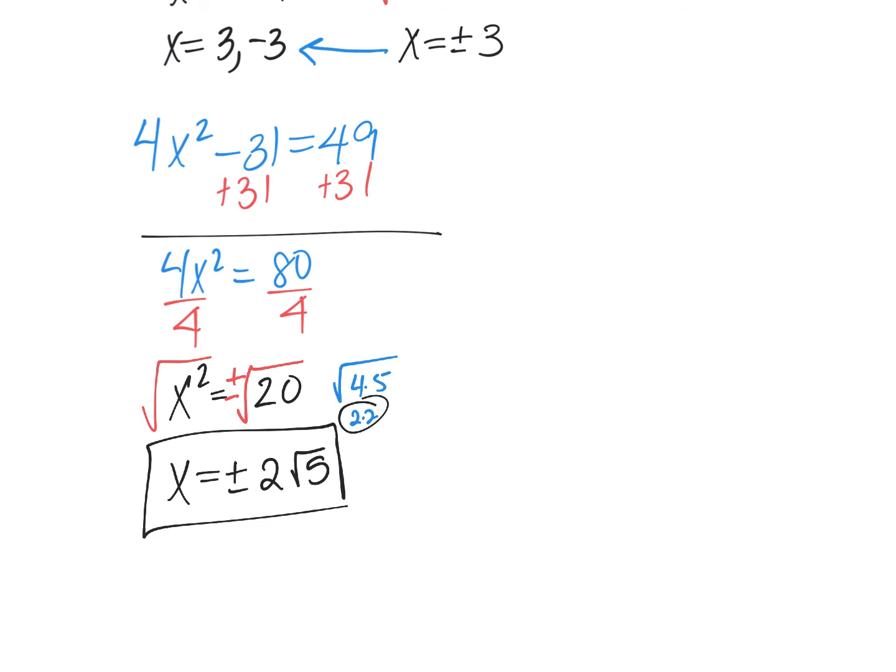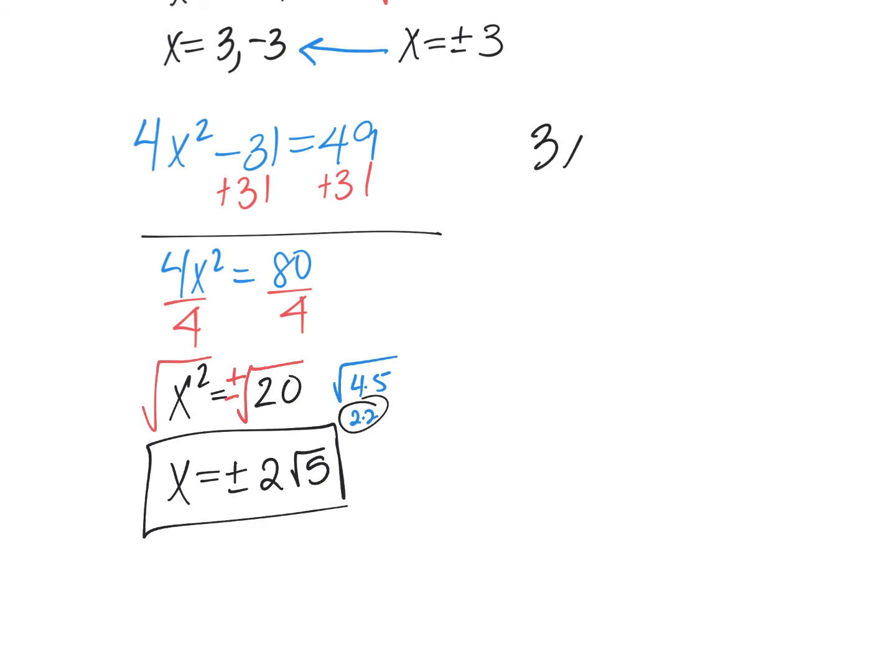And I don't want a decimal approximation. Okay, we're only going to use decimals with radicals if we're talking about a word problem, because if I'm trying to know what 2 square root 5 feet are, I don't know what that is, right? So we need a decimal if it's a word problem. But for any kind of just solve the equation, we want an exact square root, simplified. Okay.